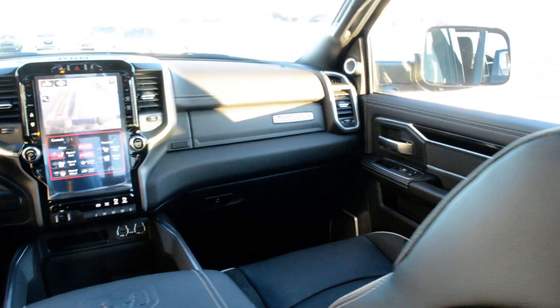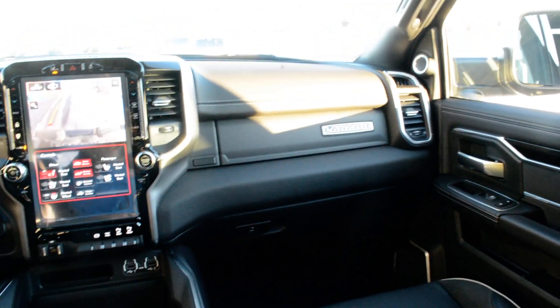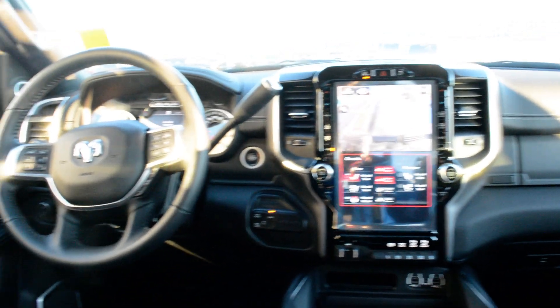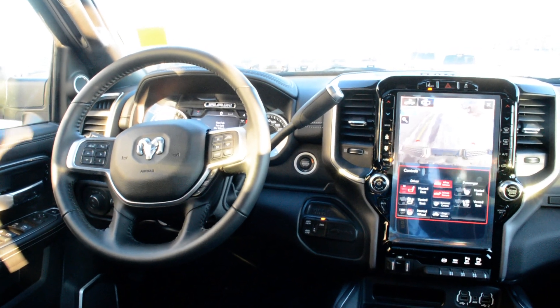All your power windows, locks, and side mirrors are included. So if you're in the market for a Ram 3500 — a truck that offers all that towing and hauling capability but looks a little bit different — this could be the option for you with all the added accessories. If you have any other questions about this truck, please feel free to give us a call at 780-826-2999.